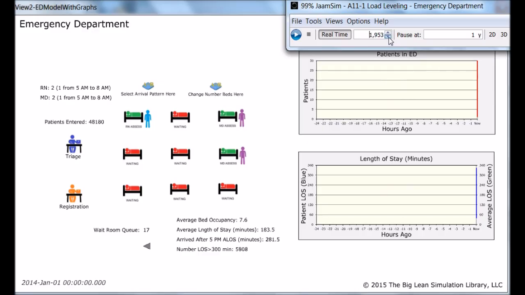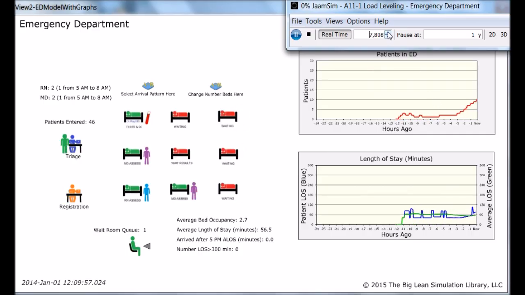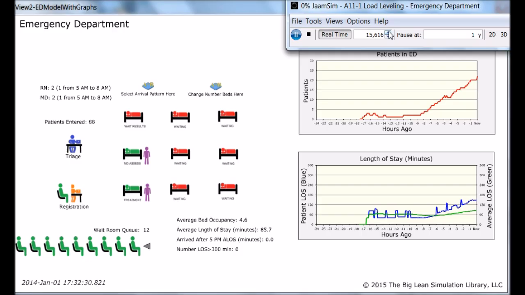And we'll slow it down a little bit to start. And here it comes, and we're getting the same total number of arrivals. The only difference is the times they come in are going to be a little bit different. So you see here we're starting our warm-up period on day 1. We're going to speed it up a little bit.